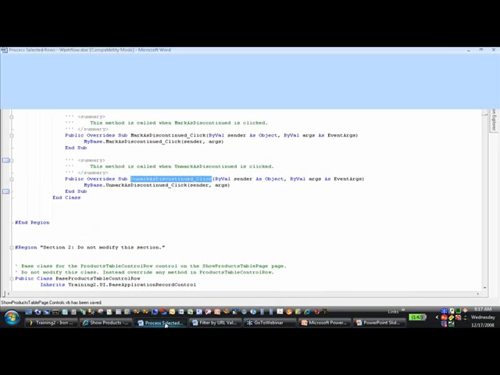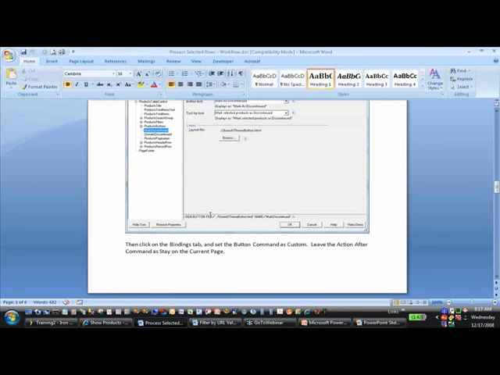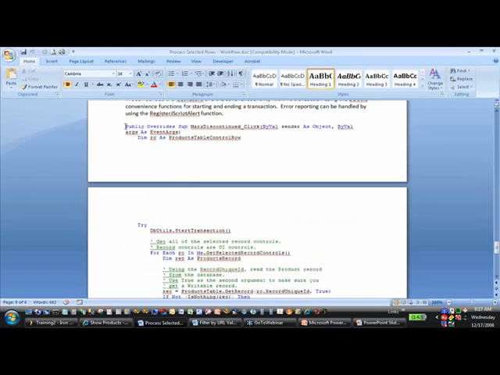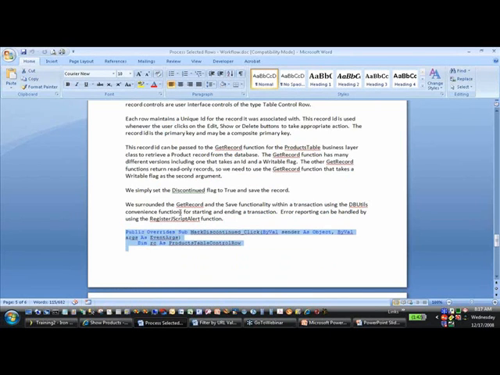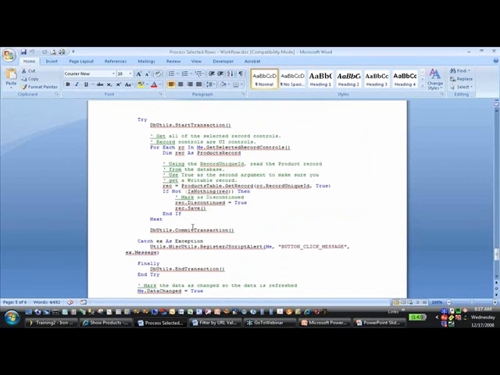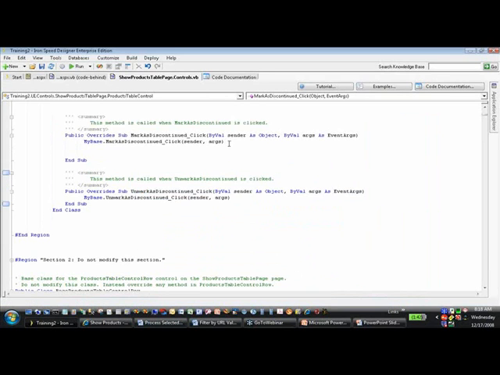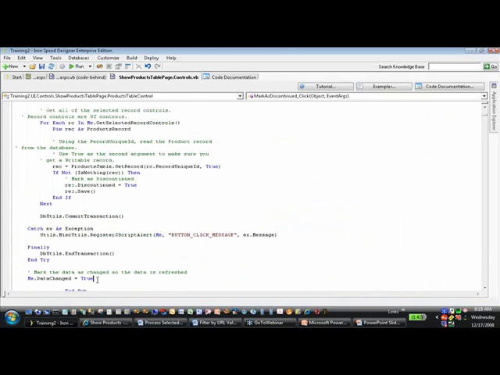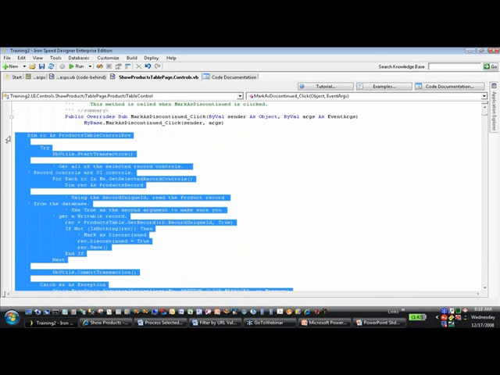By the way, you will have access to this document because you will see that on the link that I will show you at the end of this presentation. So actually what I'm going to do is copy just the inner section of this and paste it here. Okay. And what we will do is we'll go ahead and indent it.